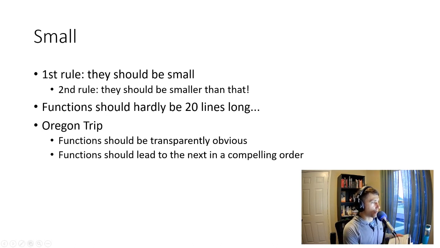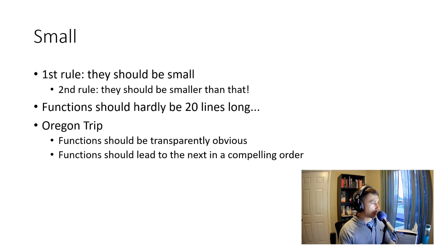As Robert says here, it's the first rule: functions should be small. And then the second rule is that they should be smaller than that. So we're talking something very, very small. Functions should hardly be 20 lines long. They should really only perform one function. We're going to get to this a little bit later, but they should do one thing, and they shouldn't have any sort of side effects. So they shouldn't be doing multiple things. They should do one thing, and they should do it well. They shouldn't take that many input arguments, and they should be very, very small, and named properly as well, like we talked about in Chapter 2.